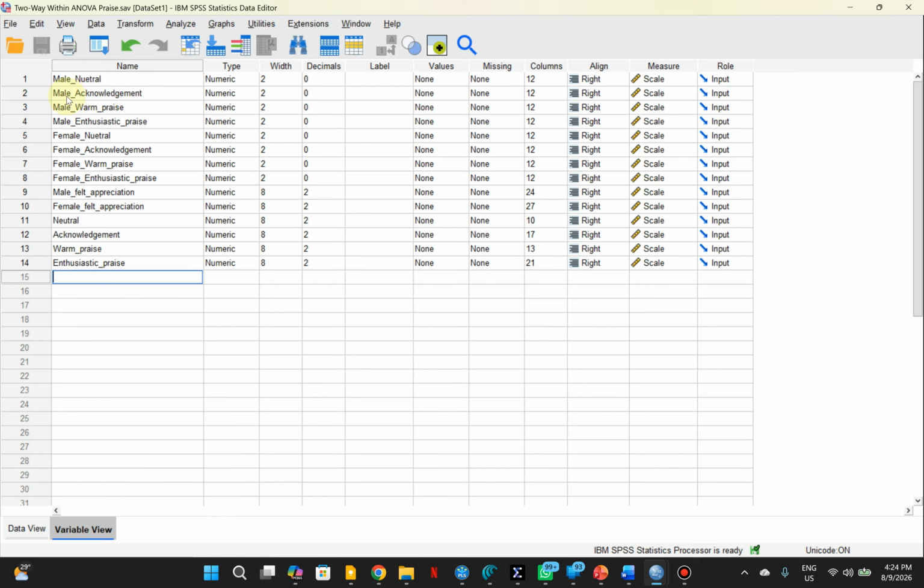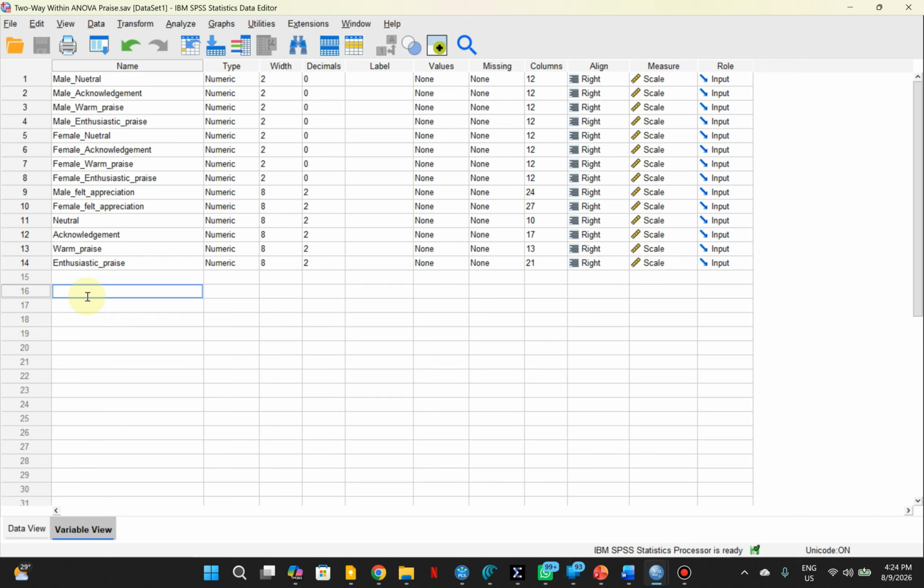acknowledgement coming from a male, so if a praise type is neutral coming from a male, what's the level of felt appreciation? If the praise type is neutral coming from a female, what is the felt appreciation? So I'm just going to type how that data would have looked if we structured it like that.